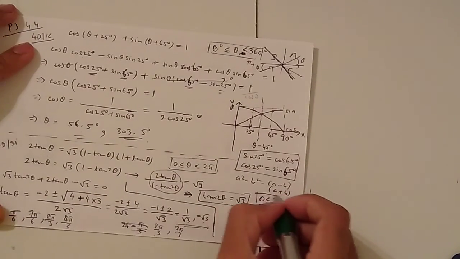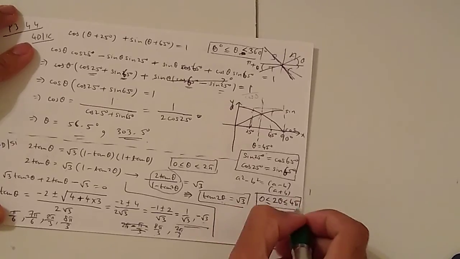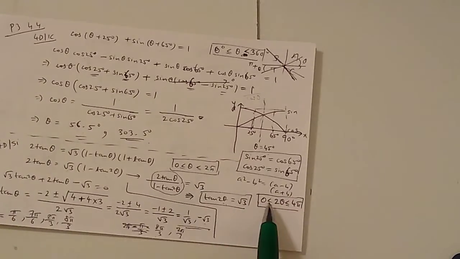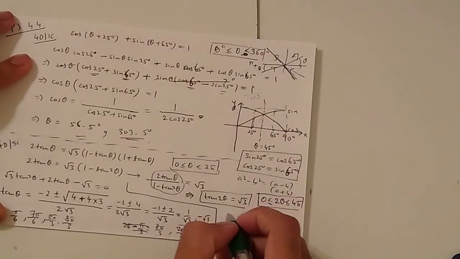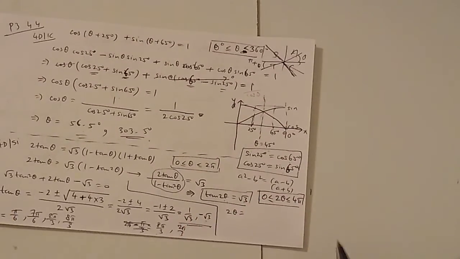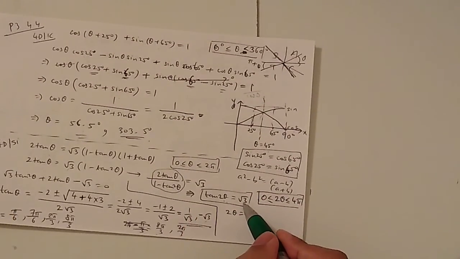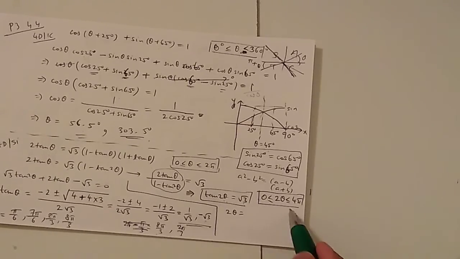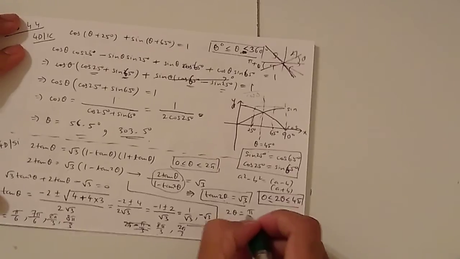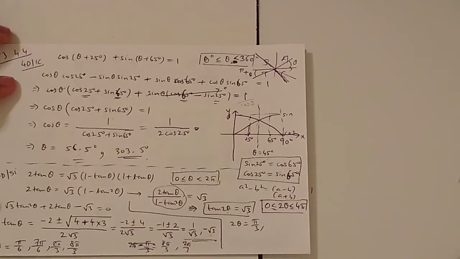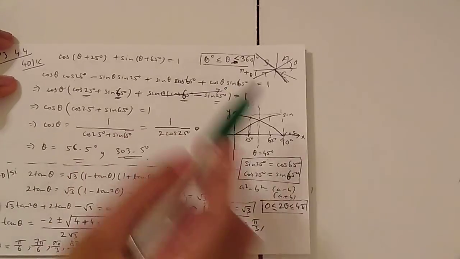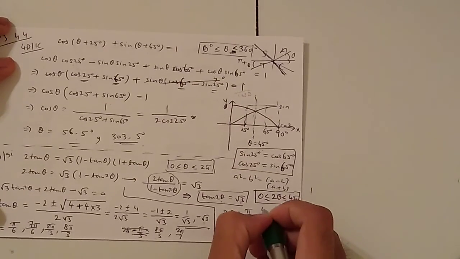Okay, so this is the new range for 2 theta. From 0 to 2 pi, that changes from 0 to 4 pi for 2 theta. Let's solve the equation. We get 2 theta is equal to, for root 3, root 3 is the tangent ratio of 60 degrees. In radians, that is going to be pi by 3. The second solution is simply found by adding pi to this, pi plus theta. So that is going to be 4 pi by 3.